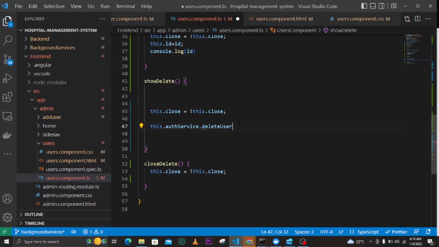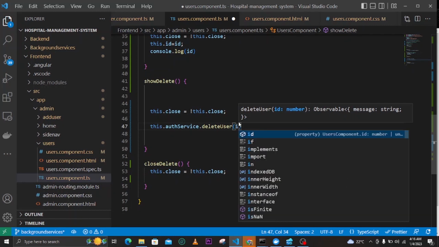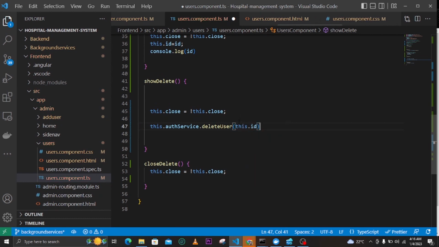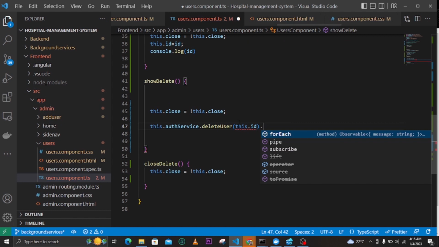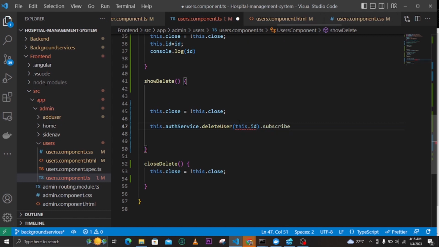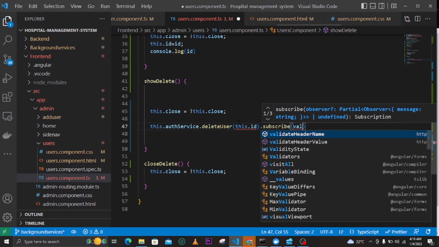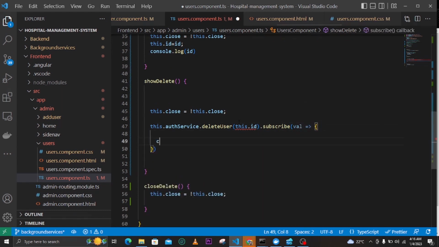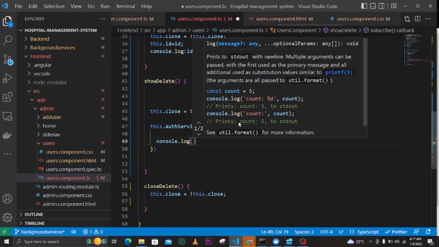Remember, we need to give it the ID, so this.id, like that. Then we can say dot subscribe, get the value, and console.log the value.